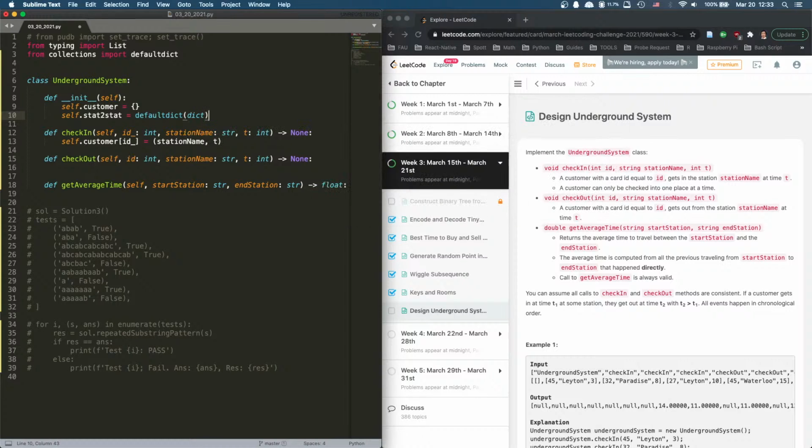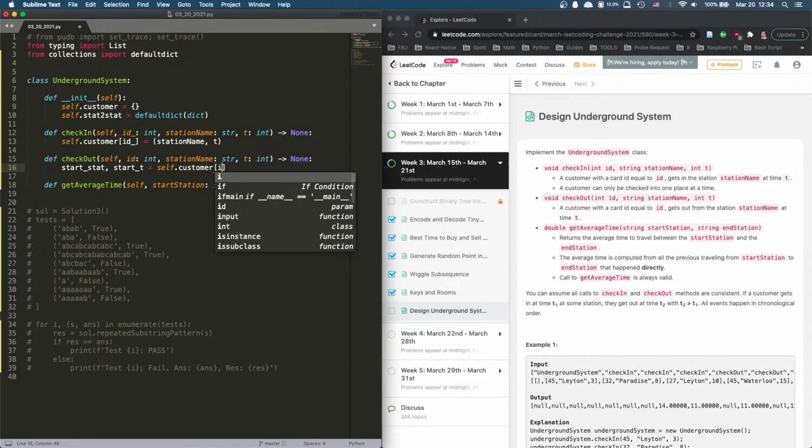All right, and here we'll just say, what do we say? So we know the starting station. So here we know the start station and start time equals self.customer ID.